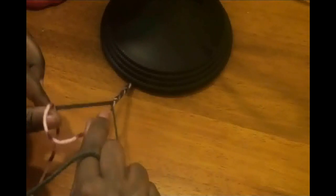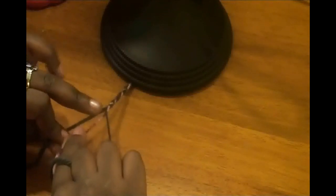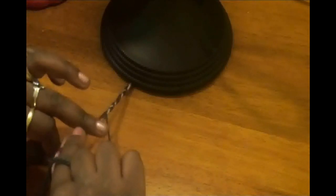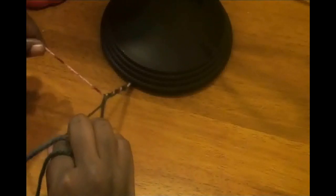So we'll do this again really slow. Let me get these behind. Take the center with the left finger, switch it with the left, but the outside goes under. The outside goes under the center, left side under the center, right side under the center, left side under the center, under the center, under the center.